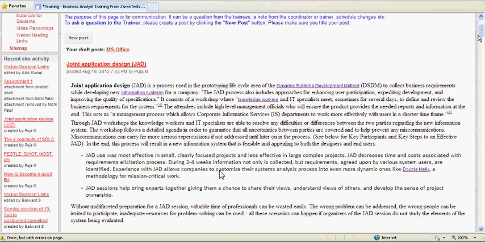JAD session is a different kind of requirements workshop. So when you do a requirements workshop, you typically have your business units and yourself in a room. In a JAD session, you will also have the development team in a room. Okay? We're all going to be sitting together, throwing ideas, and right then and there, we will say, well, is it possible to build it? So we are analyzing our requirements and at the same time doing a design, figuring out how to build it.